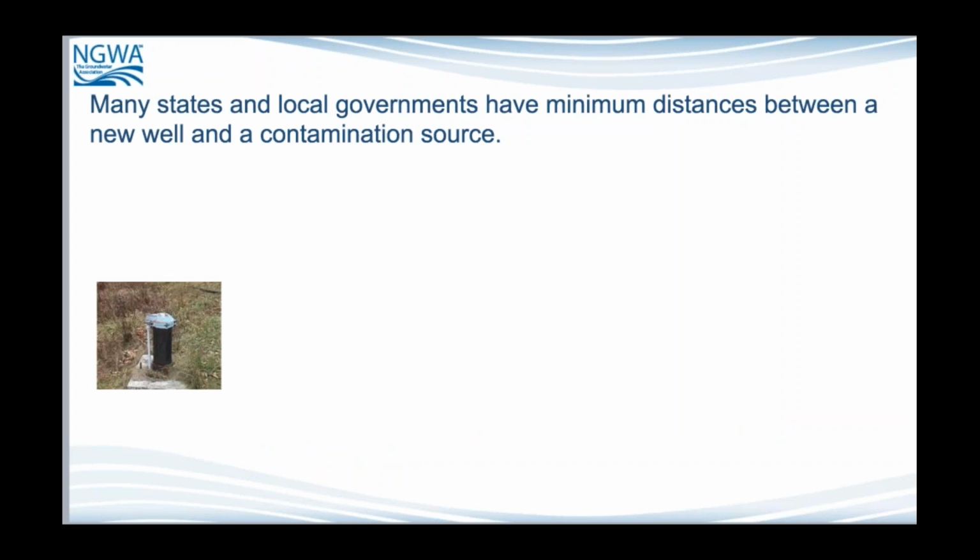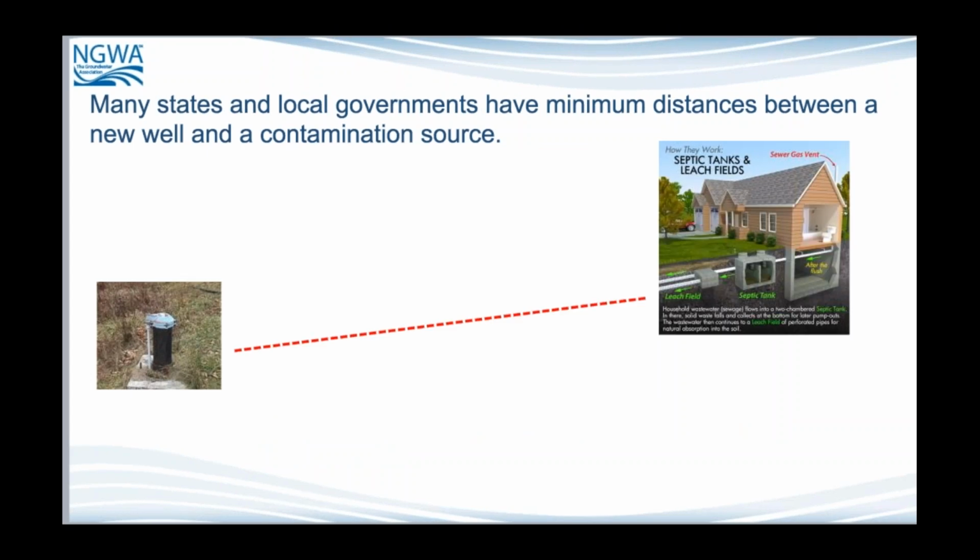We talked about the minimum distances and separation distances between wells and their contamination sources. In here it shows you the picture of the septic tank and the leach field. My particular state, which is Illinois, is usually 50 feet from the tank, 75 from the leach field. Now the gray area is the area in between. Once it leaves the tank, is it considered the leach field, or is it still the tank? So usually I just try to stay 75 feet away from the tank if I can. I just call it a complete system and try to stay 75 or more away.